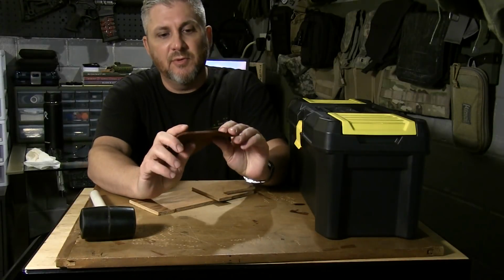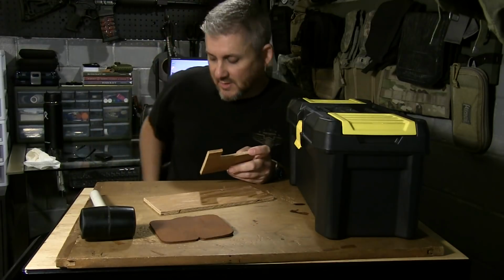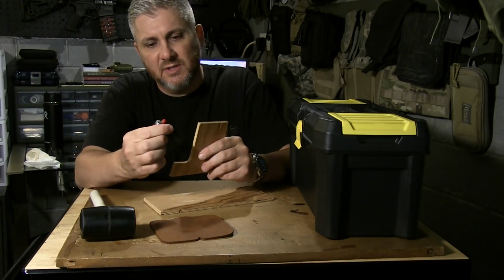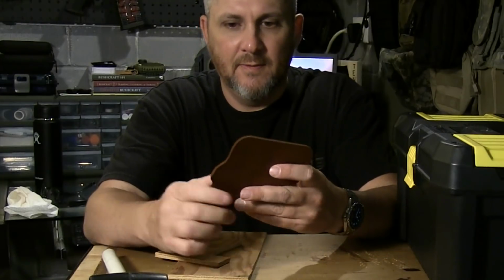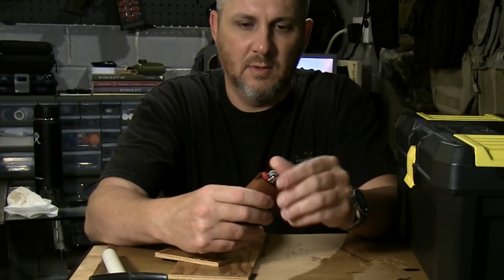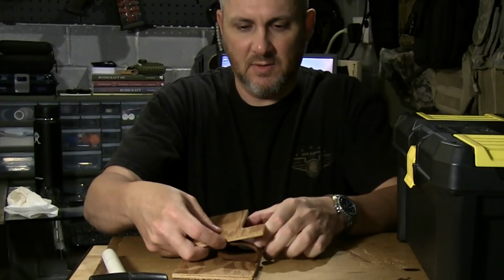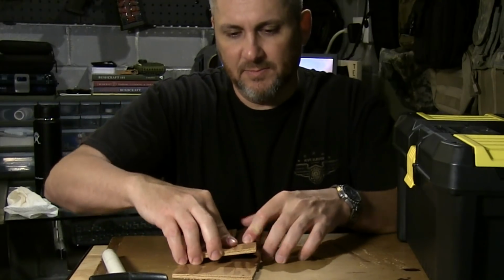So I let this soak for a few minutes, and I cut a little jig out in the shape of, or mold, I guess that's what you call it, in the shape of the ladder. So when I put the leather on it, when I go to clamp it down, it'll fit better around it.